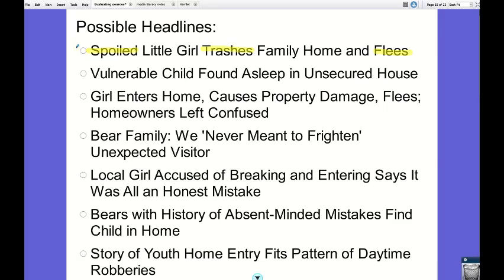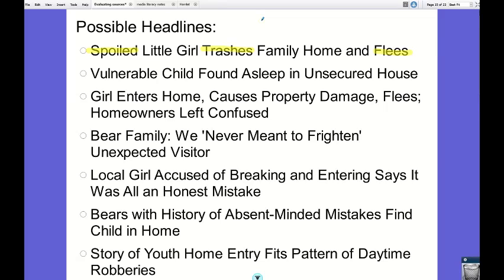So you do want to consider, first of all, if there is word choice that's extreme, does that mean the article might be biased? But also, if there's extreme language, read the article and decide, is it warranted? With this word trashes, if the evidence showed that not only did she break the one chair, but she also threw garbage all over the place and broke the windows and graffitied all the walls, then I think the word trashes, most people would agree, like, okay, well, it sounded extreme, but that's fair.